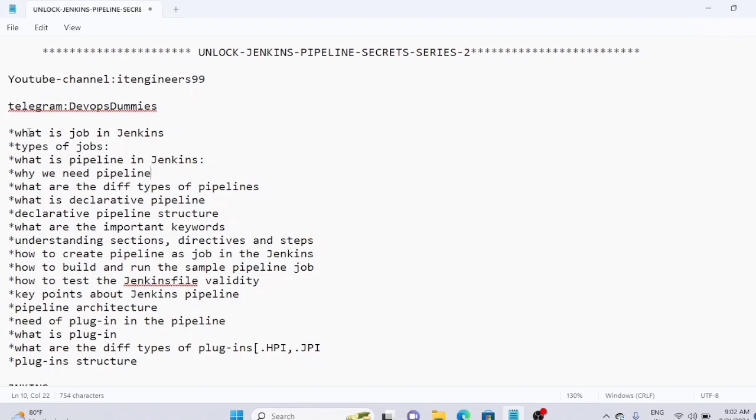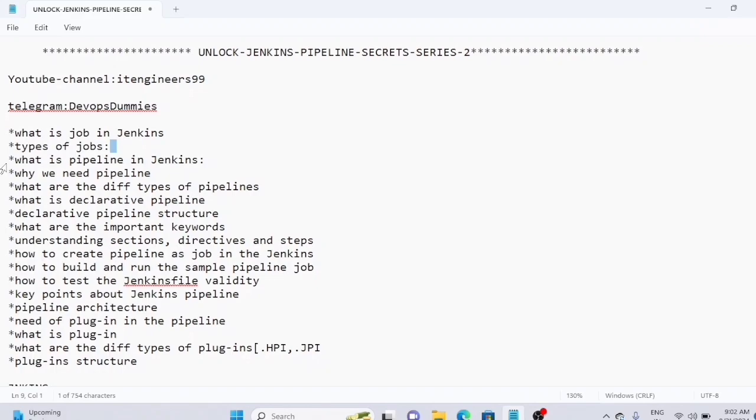In this series 2, we are concentrating on what is a job in Jenkins, because most of the time without a job you cannot define our workflow, you cannot automate. So we'll focus on what is a job in Jenkins. In this, we'll focus on the different types of jobs, especially freestyle, pipeline, multi-configuration, multi-branch pipeline, as well as different types of jobs like folders and GitHub organizations.